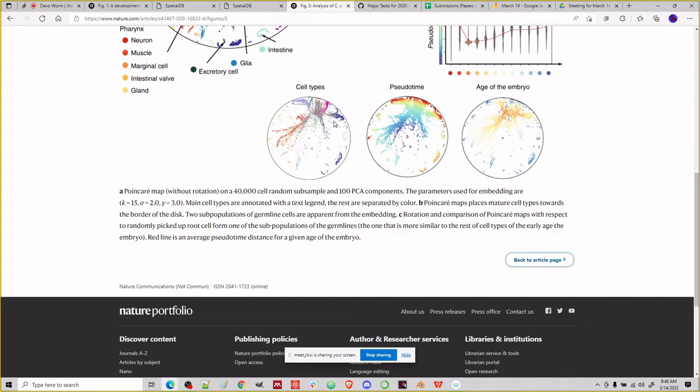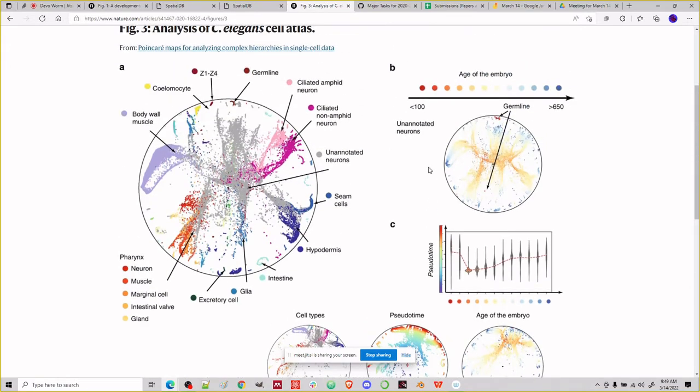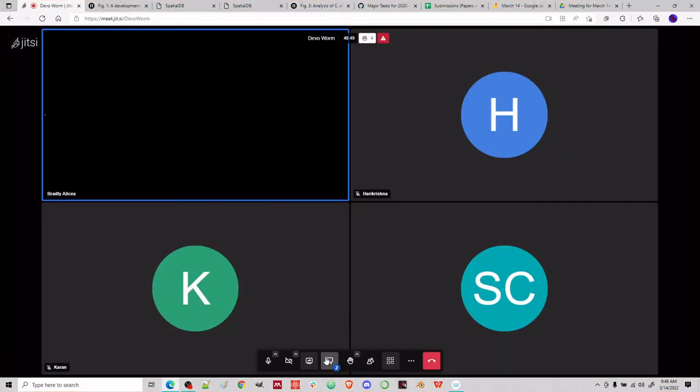In C. elegans, we know if we have a lineage tree, we know what the adult cell is going to be. So we can classify things in development as the adult cell. Pseudotime is like when these things appear, and the age of the embryo is the age of the whole embryo versus when that cell appears. You can do a lot of things like that and build these maps. Again, they're very beautiful, and they're somewhat informative, although not completely informative. That's the idea there.